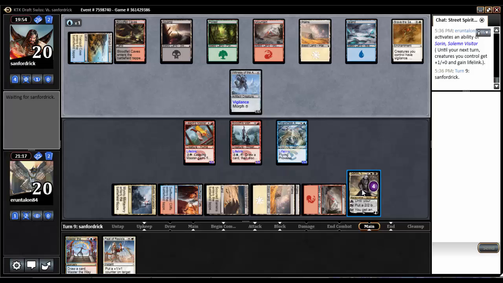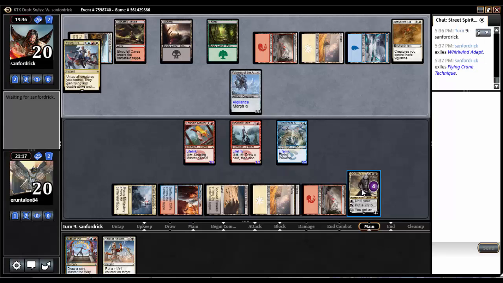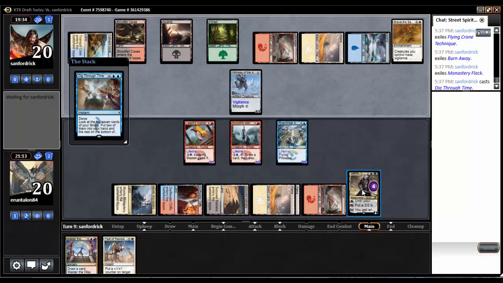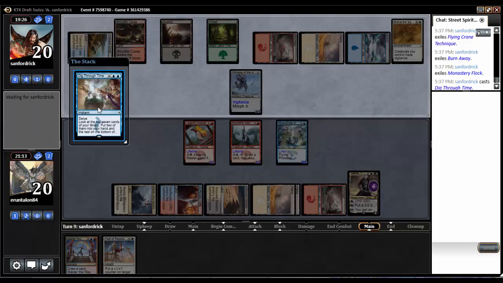Doesn't attack. He's going to drop something. It's only 2 mana. Suspension Field, possibly? That would get rid of my Riverwheels. No, 3 mana. 4 mana. Delving. Dig Through Time. Okay. So he gets to look at the top 7 cards and put 2 of them into his hand, and the rest on the bottom of his library, and I don't get to see anything about them. But that's fine. He's probably not going to be able to cast them, but he is going to be able to really dig for exactly what he needs.